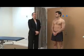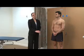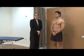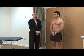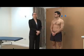So now we're going to look at winging of the scapula. There can be a number of different causes of winging of the scapula, which may be neurological, muscular, or indeed simple pain inhibition of function. But first of all, we'll look at what winging actually means.